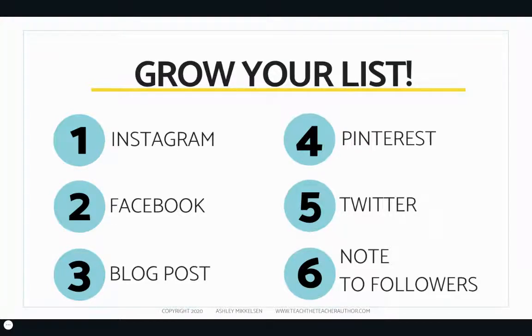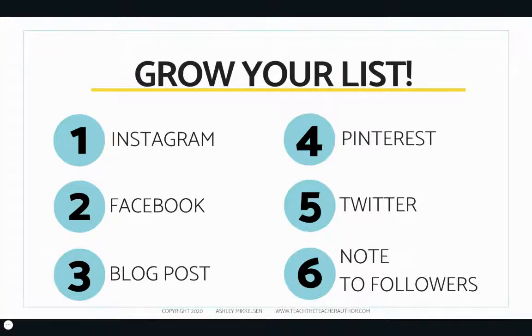Option two would be on Facebook. Share a Facebook post about it. Make sure you just include the link. It would also be a good idea to share that same image of your freebie that you created for your form in your Facebook post. Three, write a blog post about your freebie. If you have a blog, make sure you are utilizing it to grow your email list.